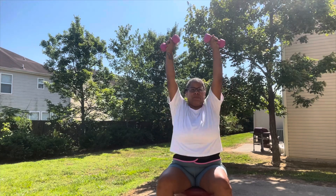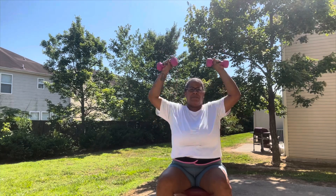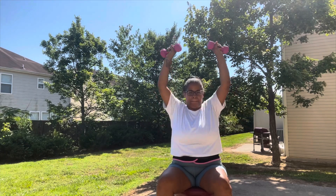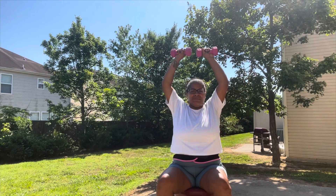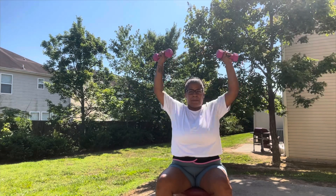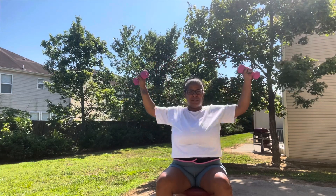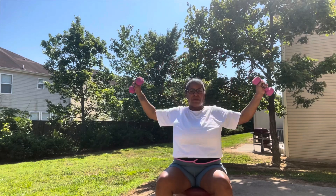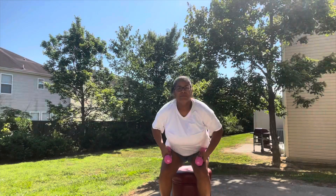This portion of my outdoor at-home workout is something I came up with on my own. I took a stool outside and two five-pound weights, and I decided to do some arm exercises to help my arms, my back, my shoulders, and my chest area. Whenever you're working out at home and it's nice outside, it's always good to go out and get some fresh air, fresh natural vitamin D, and just enjoy yourself. Make sure you pace yourself and come up with whatever exercises you feel comfortable with — just make sure you move your body. That's key. And while you're moving your body, make sure you encourage yourself and have fun.